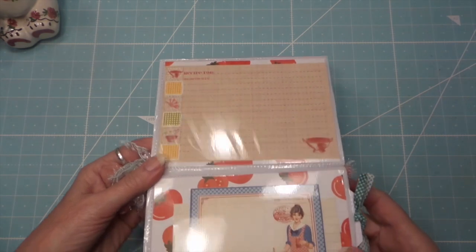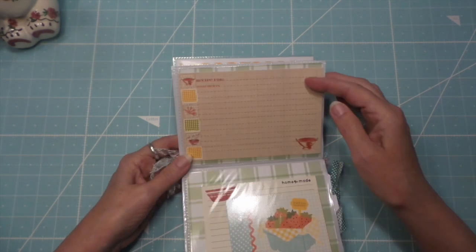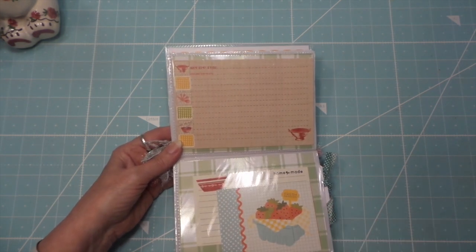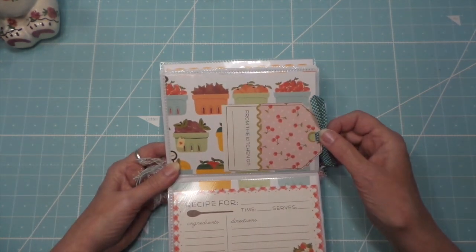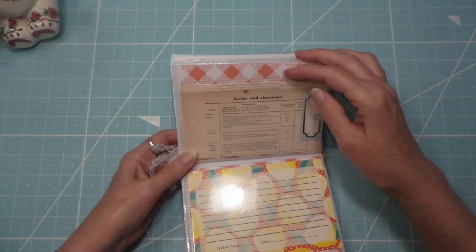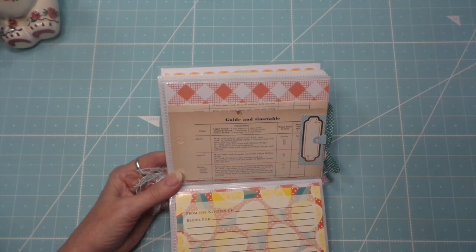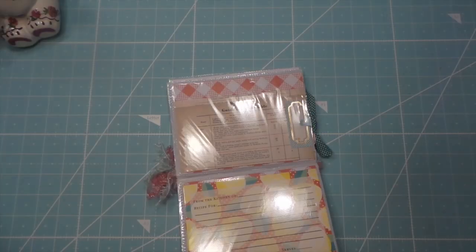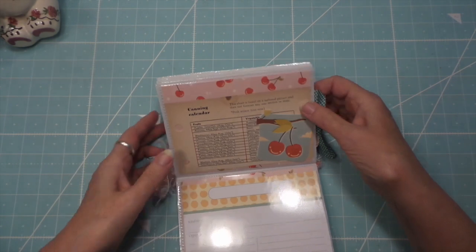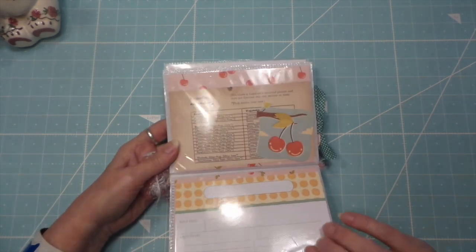A Graphic 45 vintage ribbon. One of my homemade cards on some vintage index cards. And then just a tag from this paper pack. And the vintage seam binding. Another piece from the cookbook. I think this is a Better Homes and Gardens cookbook. That's that one. These are from Dollar Tree, the little index cards. And there's another page. And that's from We're Better Together Cricut cartridge.